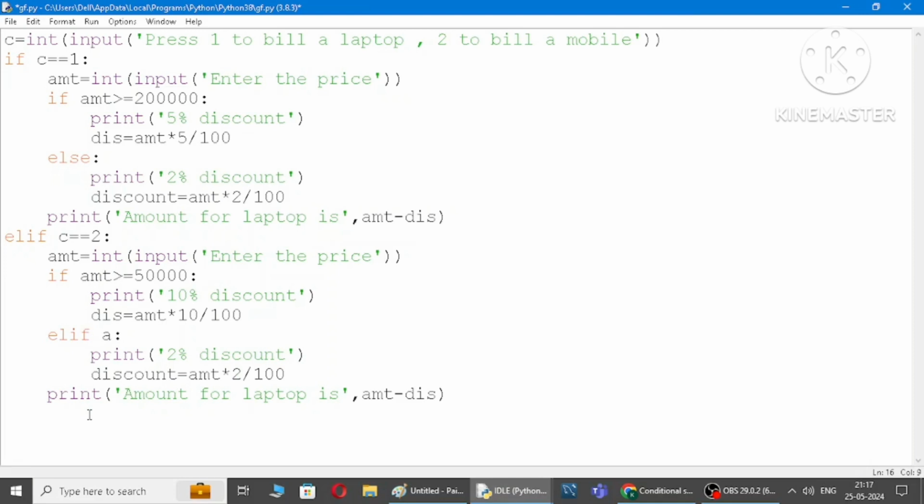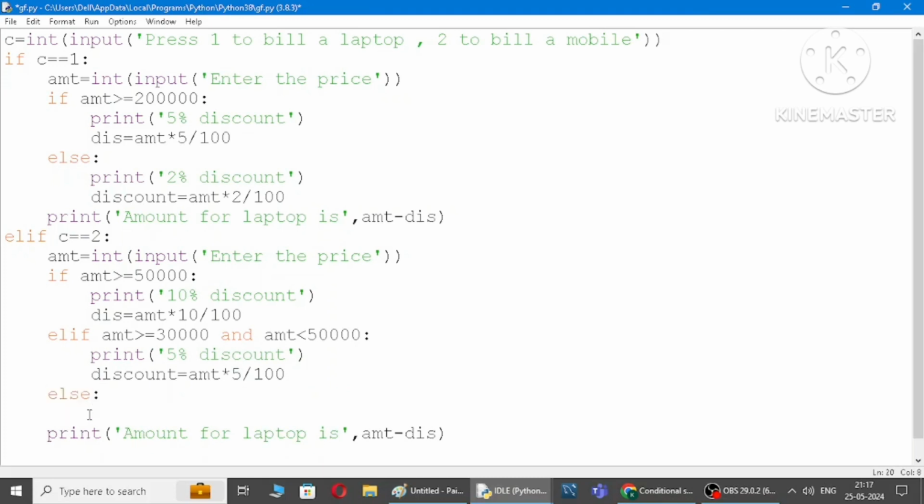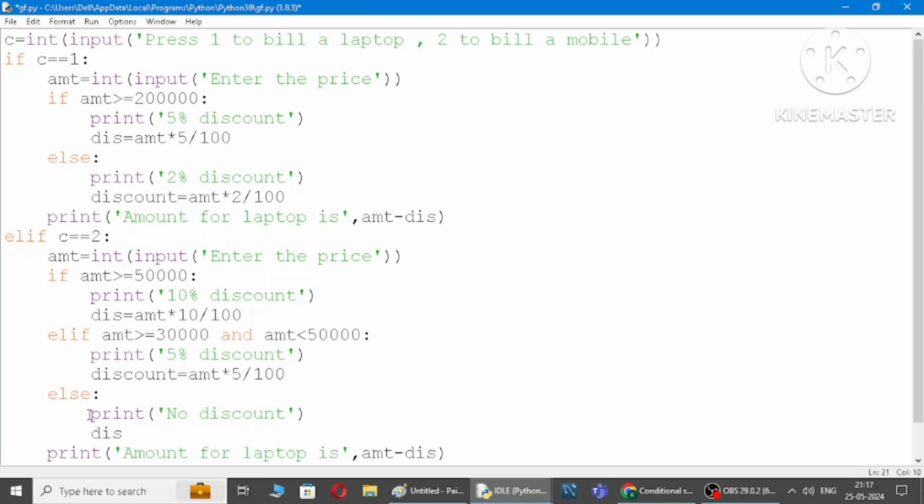Elif the amount is greater than or equal to 30,000 and the amount is less than 50,000, I'll give 5% discount, where the discount is amount into 5 by 100. Now I'll have one more condition, the final one, which is just an else. That is, if the amount is less than 30,000, I'll print no discount because it's just a mobile. So no discount and say discount equal to 0.